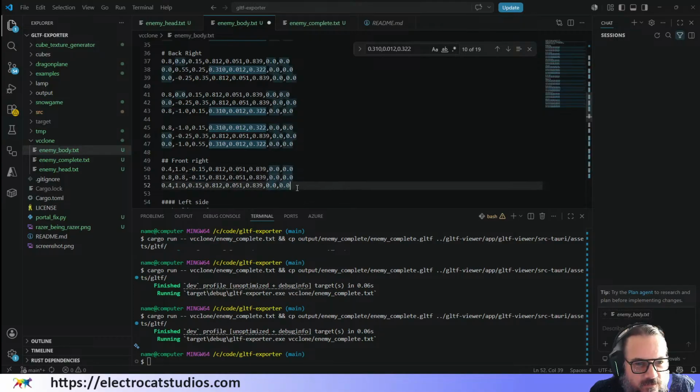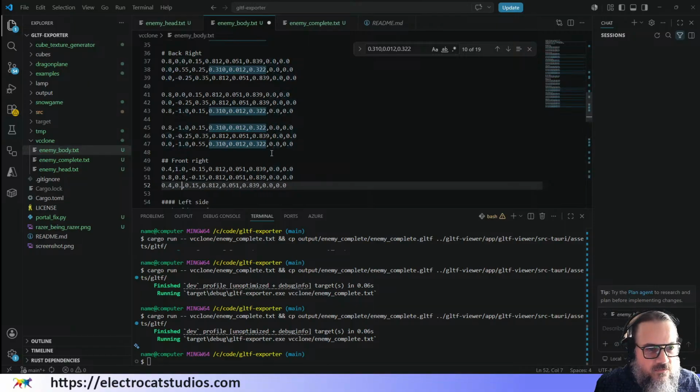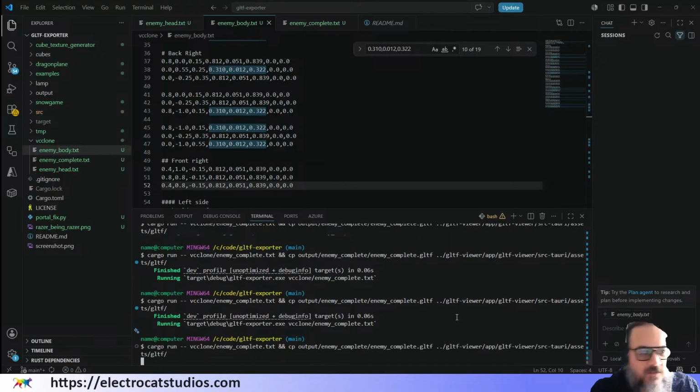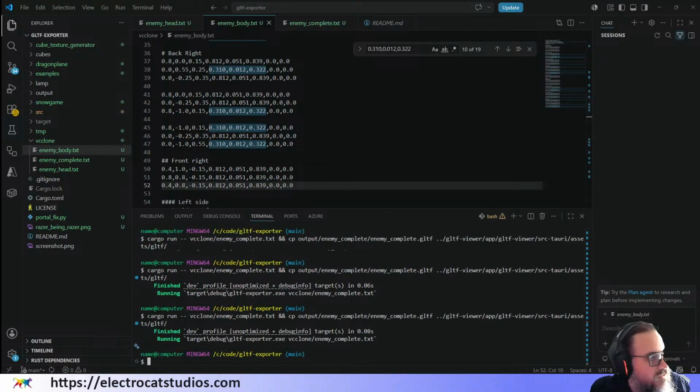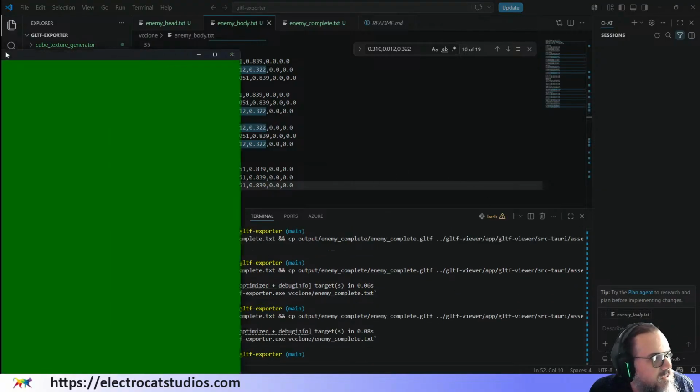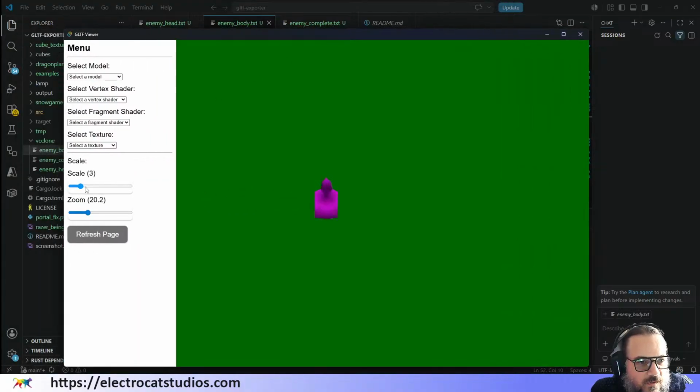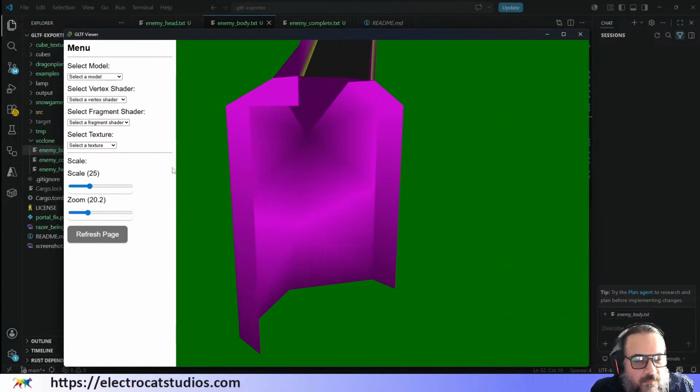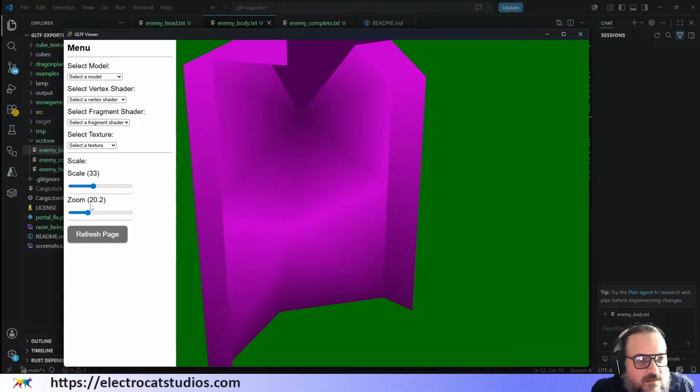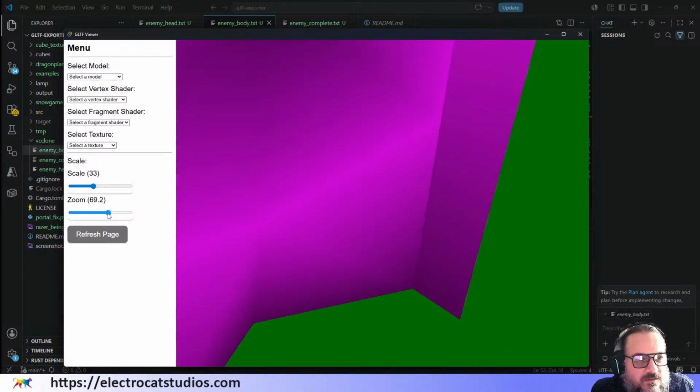Yeah, that's the front one. And then we want to go to 0.48. Just want to make sure it's in the right zone. Yeah, that's done what I hoped it would do.